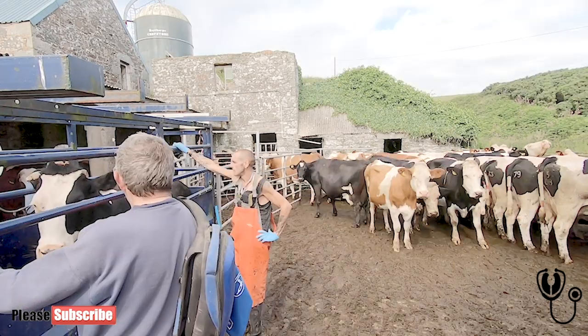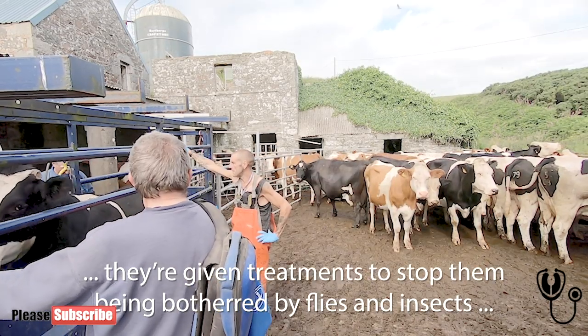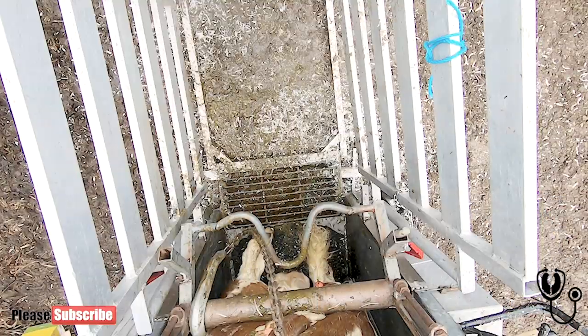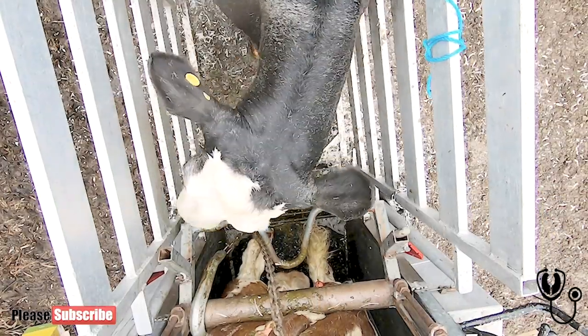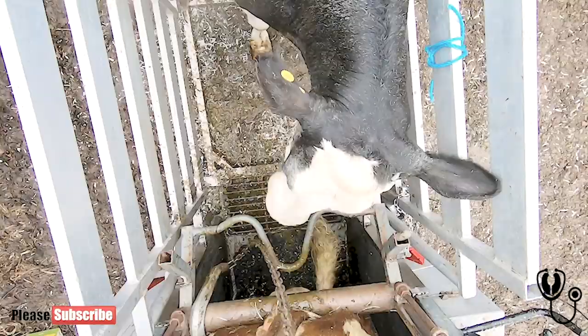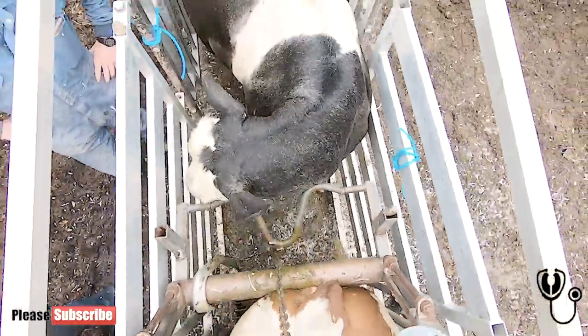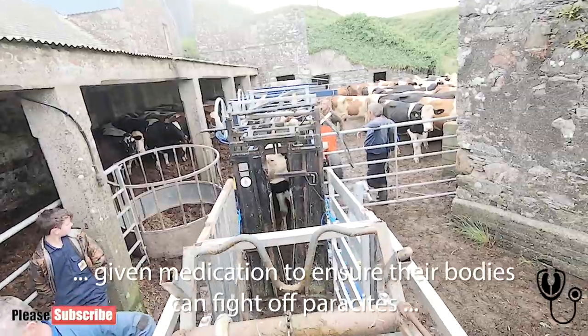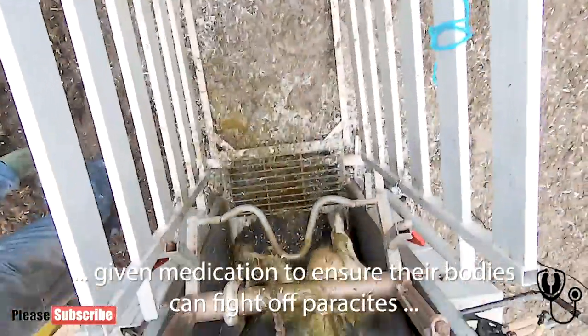And obviously they're going to get all 4 feet trimmed. Most of these cows, in fact there were only two cows out of the whole lot today, out of 73 cows, that had slight problems with their feet. The rest were just slightly imbalanced, and by trimming them up we're going to make sure that they really get the best start they can after they've had their calf.